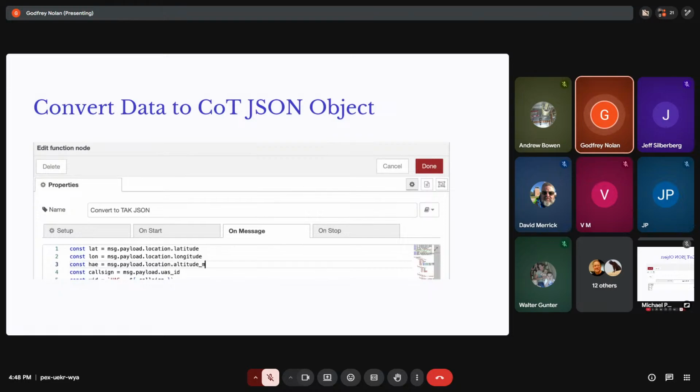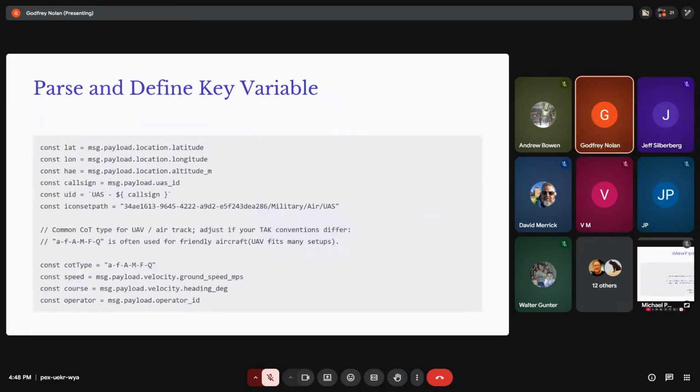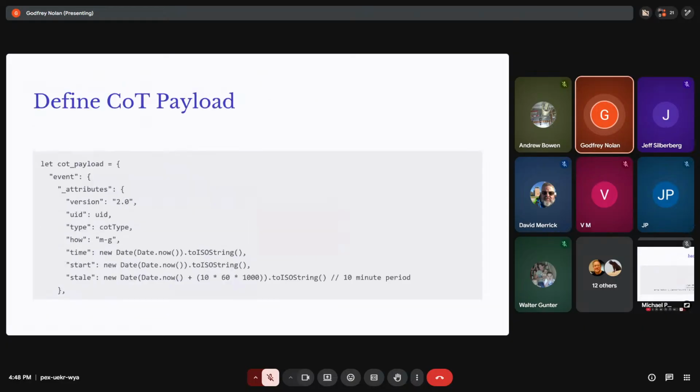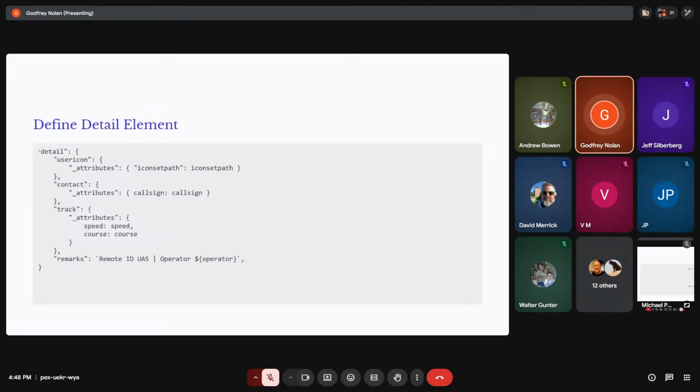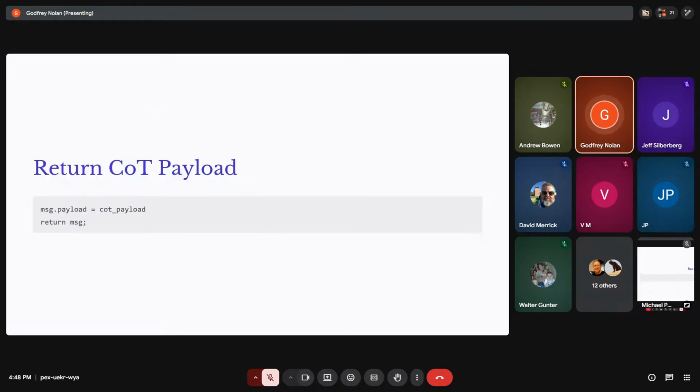I stole the code from Greg Albrecht to copy the function into a format that could be passed to the ATAK server, basically defining the variables, passing the meta information for the CoT event, and then passing the point and the final detail attributes. And then you just pass the message, the entire payload.